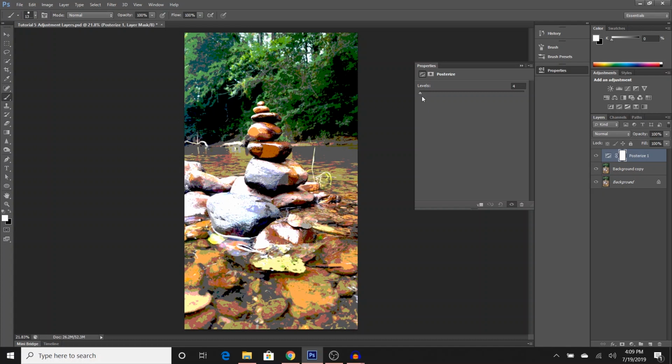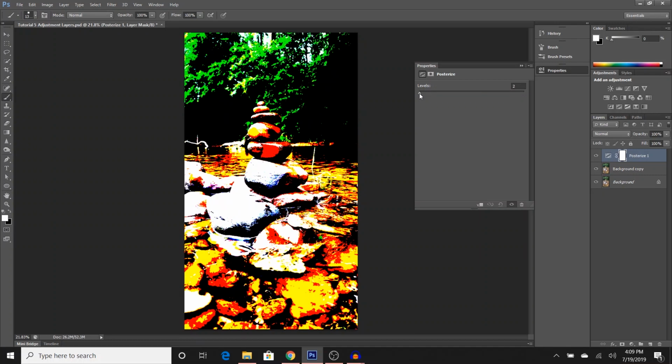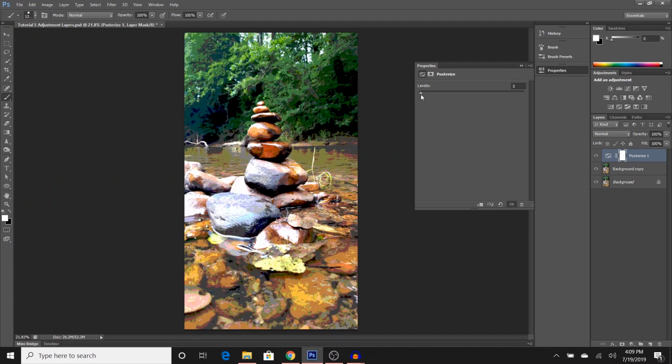Now, we're at 4 right now, so 4 levels are allowed. If you bring it down even more to 2, it's going to give you something incredibly different than what you even had at 4. But as you'll notice, once you get up to about 25 to the end mark, it really doesn't make any adjustments because all of your levels are already shown.